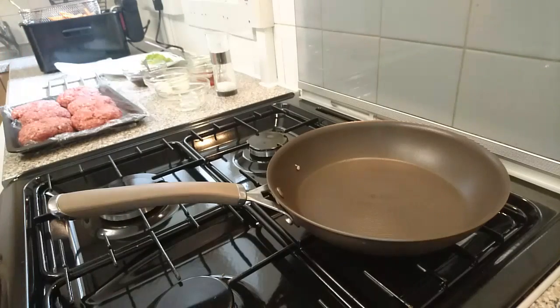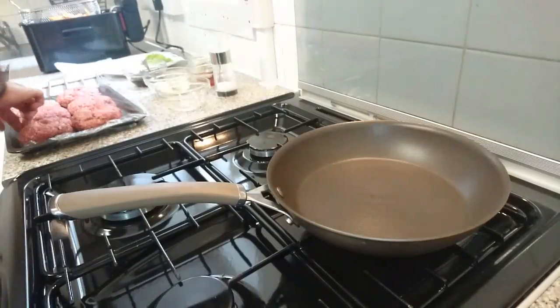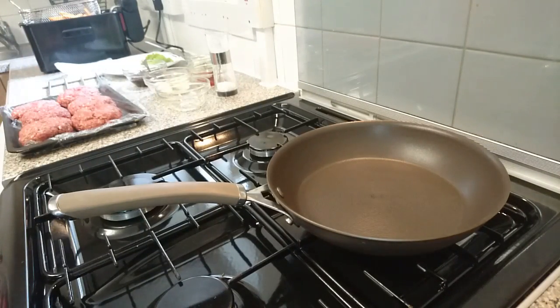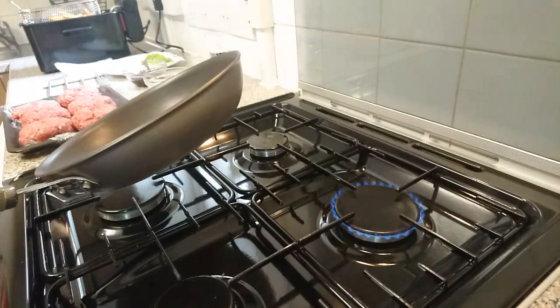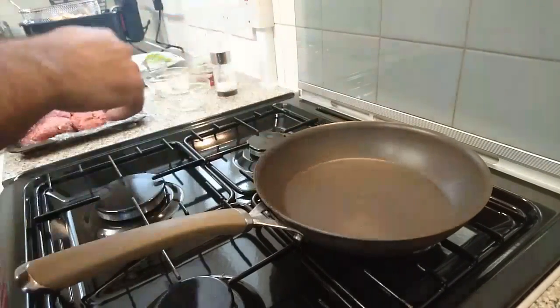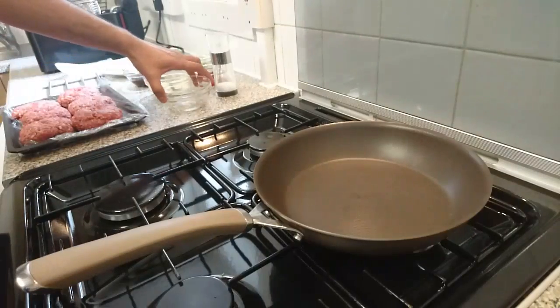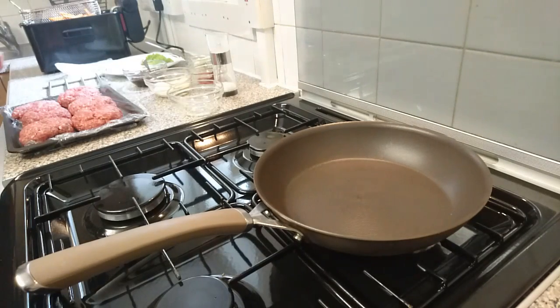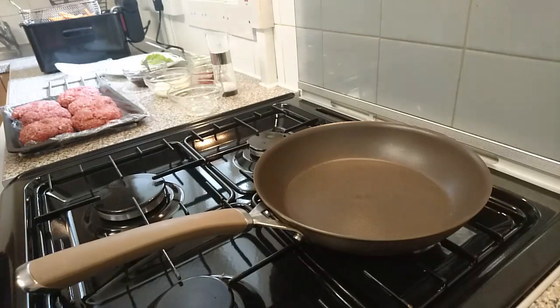Here we've got a pan. Oops, got some burger on the pan. I'm going to turn the heat on. Now you want to put this on about a medium heat, not too hot, not too cold. Let the pan warm up, and then we'll add a little bit of oil. We've got sunflower oil, any oil that is unflavored. You don't want to be using olive oil for this burger recipe.